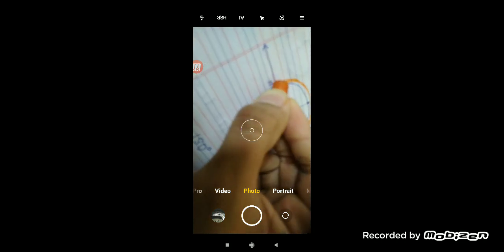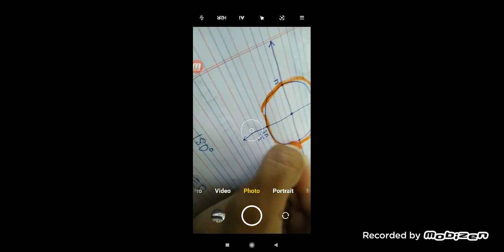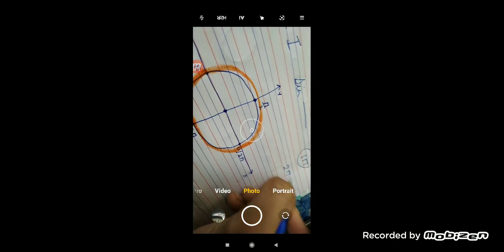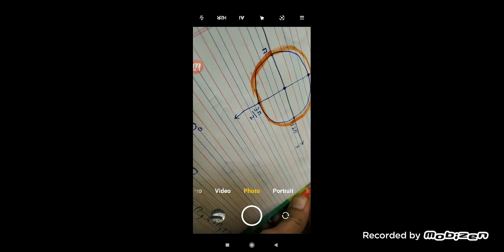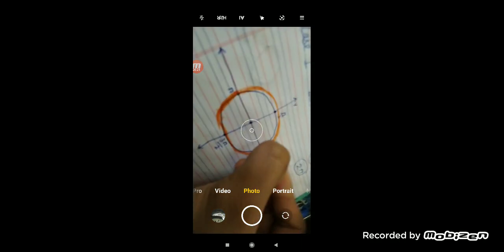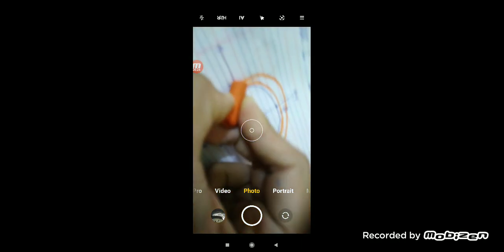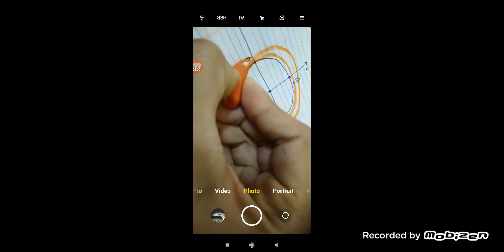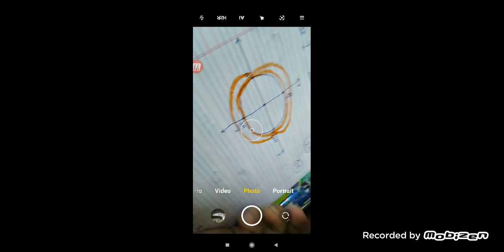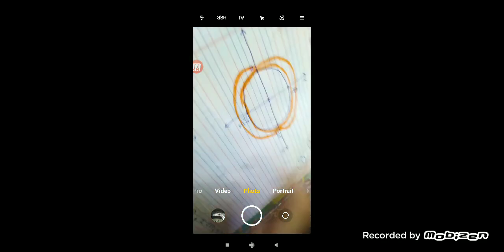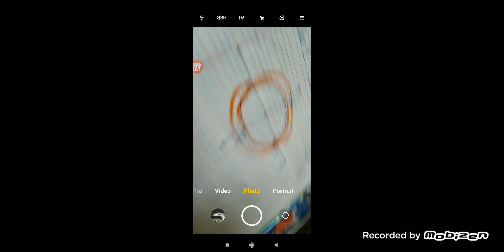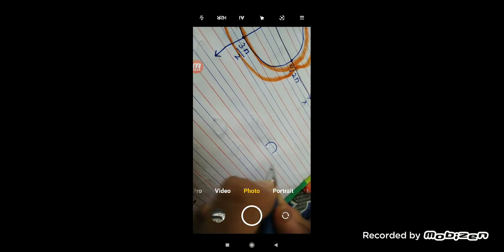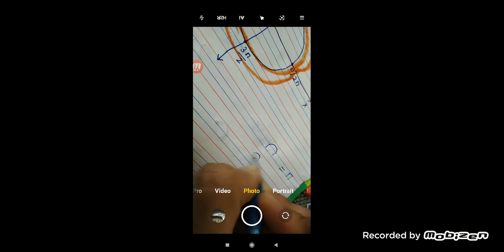And then from here, we'll again take it like this. This is 2 pi. And then again from here, we'll take it like this. This is 3 pi. And this is 4 pi, 5 pi, 6 pi, 7 pi, 8 pi. Every half circle means 1 pi, full circle means 2 pi.